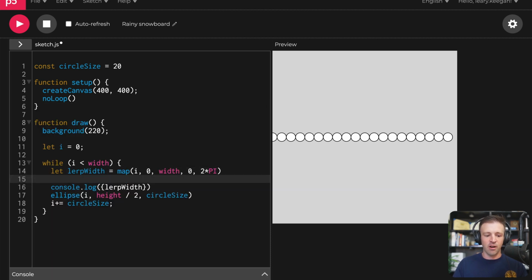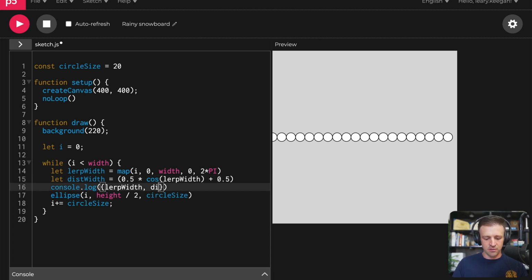Now we need to apply our cosine value to it. So what do we want to call this? Let dist width equal to, what did we have, 0.5 times cosine of our x value, which in this case is lerp width. So let's go ahead and grab that. And this is all multiply, so let me put a star there. And then we need to add 0.5. And that gets us basically any value between 1 and 0. If I wrap that in parentheses, now I know this is between 1 and 0.